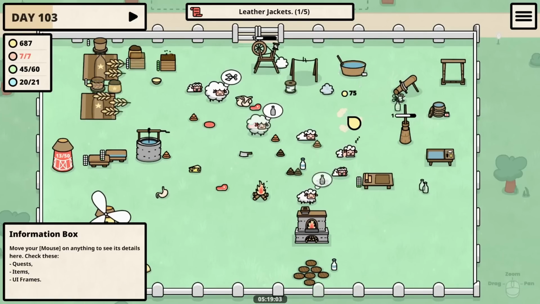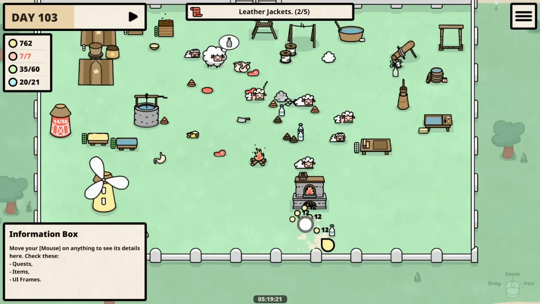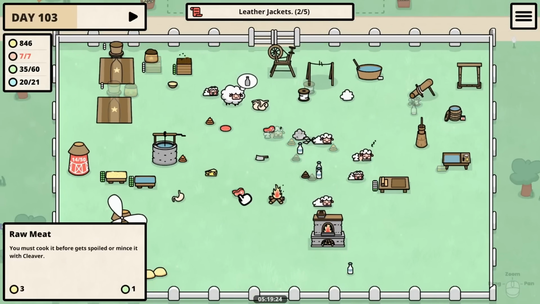But now that's jacket number 2. And you know what? I'm just gonna sell the rest of these patties because I don't have the brain power to worry about turning them all into burgers.